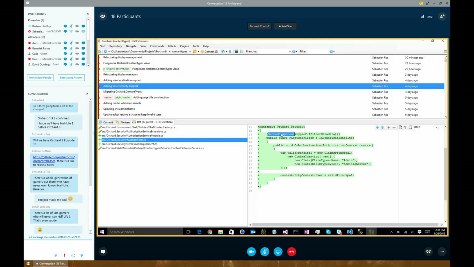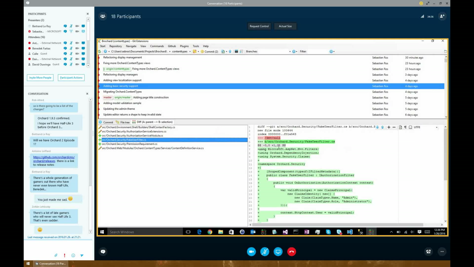So this is the new scoped component. There is also singleton component and transient component. This also could be used if you don't want to implement IDependency. It will work the same, attribute or interface, up to you. But for filters, I think it's better because we can't implement IAuthorizationFilter and IDependency. It's easier to put an attribute here than creating a base class for that and then a base class for everything that has to be injected into MVC. Now we have the same attribute for everything. And this was done last week, I think.